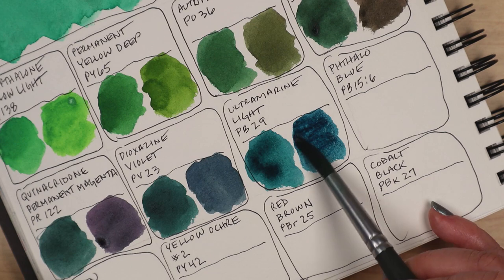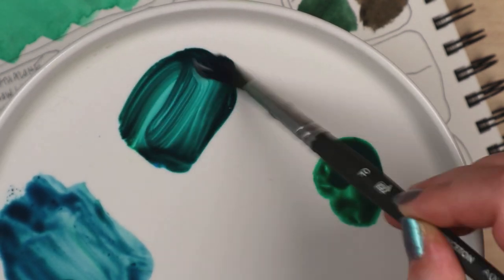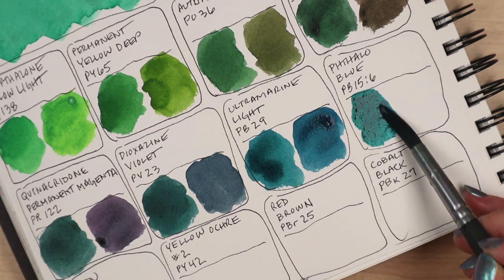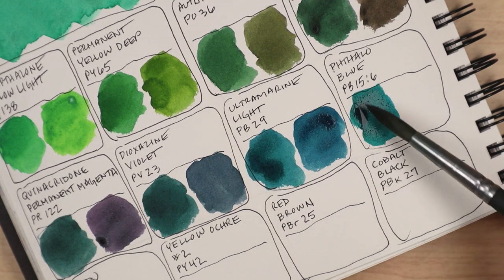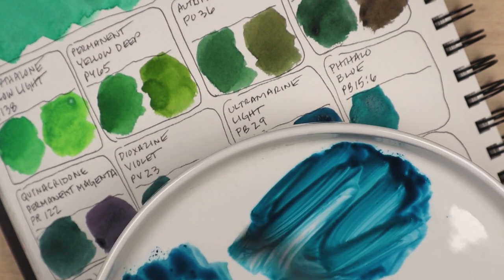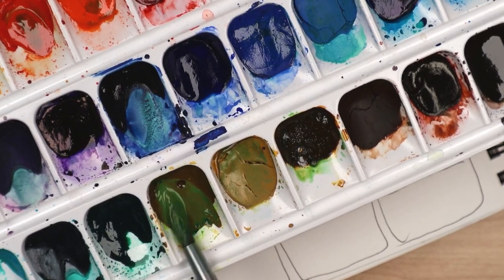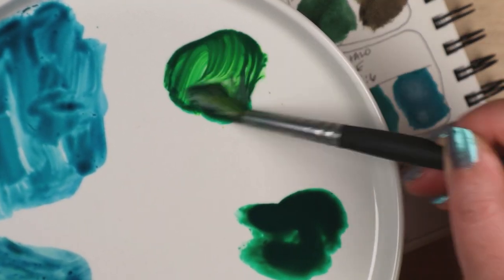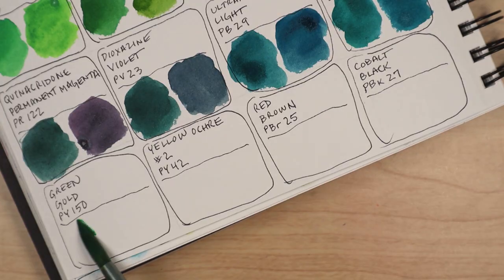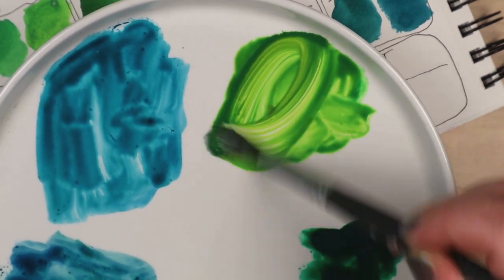Say what you will about PG-36. It's a decent mixer. I have said things in the past, such as, meh, it's not for me. Or, back off, bane of my existence. Wait, that last one is for PG-7, phthalo green blue shade. I've mentioned before that straight up PG-7 hurts my eyes, but it sure is a mixing dynamo. PG-36 just isn't as intense. Considering my ambivalence toward PG-7, that's both a pro and a con.